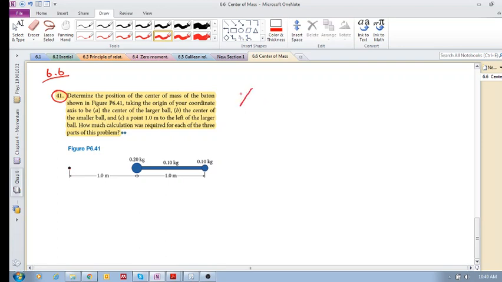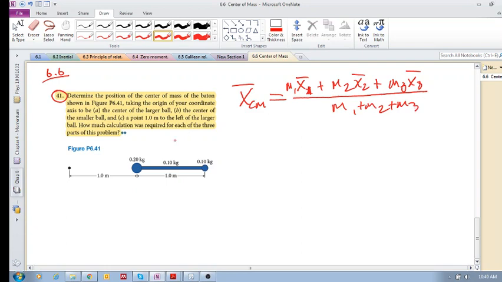Now, we know that the position of the center of mass is given by this equation. It is x, the position, it's m1, x1, and remember, I want to put a bar over that, so that we know that this can be positive or negative. It's got a direction. m2, x2, how many pieces are there? How many objects in the system, really? 1, 2, 3. So, we're going to have m3, x3, and it's all over m1 plus m2 plus m3, and we're taking it, here is our reference frame at the beginning.